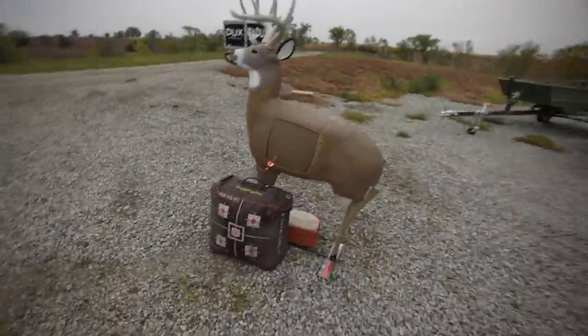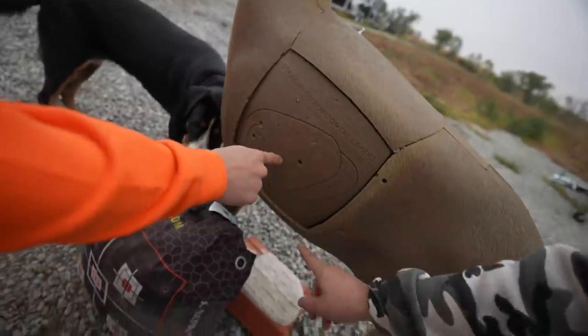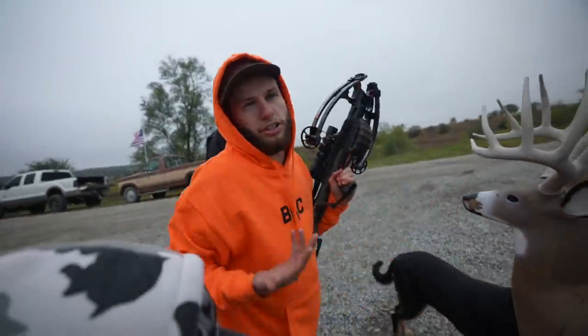Oh, you might have got the heart. You might. Where were you aiming for? I aimed a little to the right. I was aiming more to the liver. Oh, you got it right in the middle too. That's a dead deer. That's two. Two? Alright. That's a dead deer. Yeah, dead center. I was aiming like there. It might be off. I was a little wobbly. You're a little wobbly. Freehand.